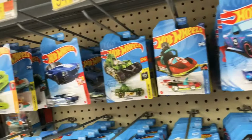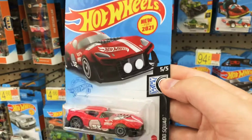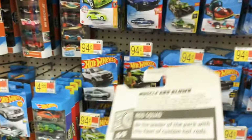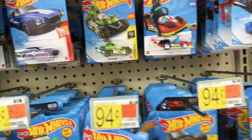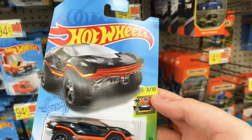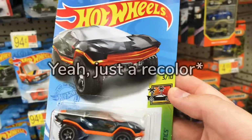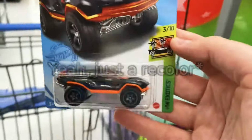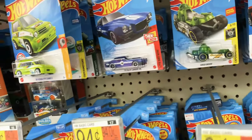Lots of different things to be, oh, look at this, look at this. New for 2021. Muscle and balloon, okay. Thought that was a real car as well, but nope. Muscle and balloon. Here's another fantasy one. I don't know if we've seen that one yet. Doesn't say new though, but maybe we've seen a different color of that. I'm not really sure. Drop me a comment if you know. Again, I'll have to do some more research when I get home on Q and all that.